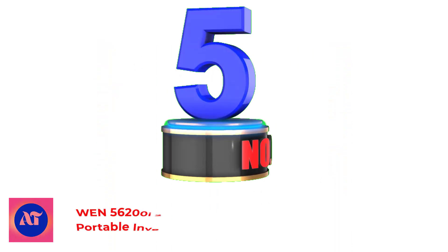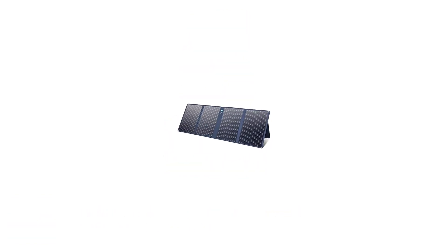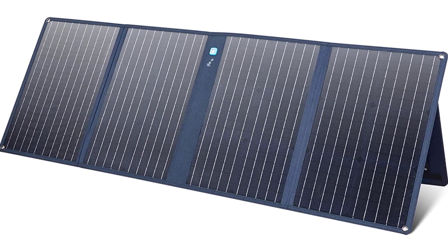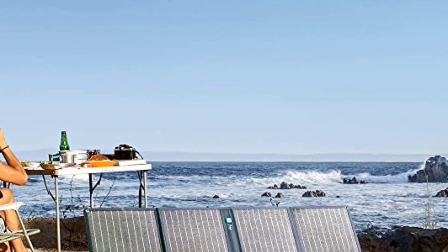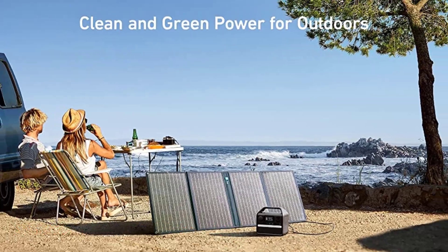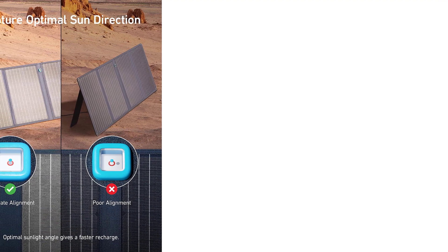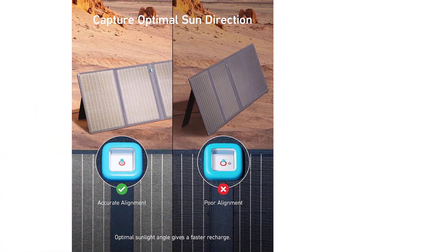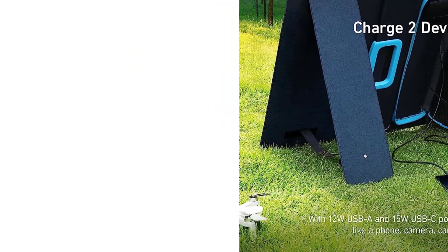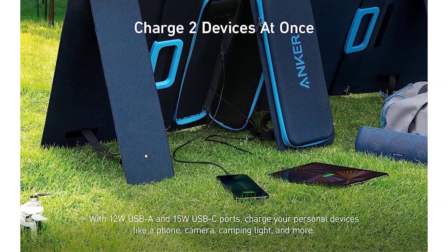Number 5: Anker 625 Solar Panel with Adjustable Kickstand. During the cloudiest part of my testing day, when dark gray clouds obscured the sun and the other solar panels packed it in, the Anker 625 was still able to charge my phone 5% in only 5 minutes. It then powered up a 32,000 mAh battery pack 5% in half an hour under similar conditions. When I plugged both the battery pack and the phone in at the same time, it kept charging. If there is any chance of less than ideal weather on your camping trip, this is the solar panel solution you've been looking for.